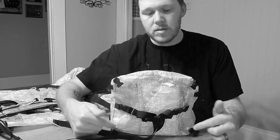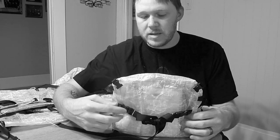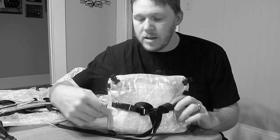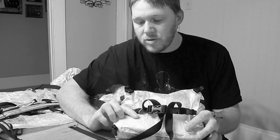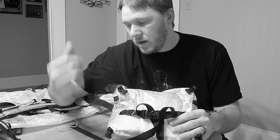The multi-pack came with 6 attachment points, 3 on each side. I originally did just ask for the 2 at the top, but for some reason he said his seamstress maybe missed a note, I'm not sure, and she added these. But it's no big deal. He said all I gotta do is cut them off if I don't want them. But just like the line locks that came on my pack, since they're there, I'm gonna go ahead and try them out, see how they do, because once I take them off, I can't put them back on. So I'm gonna use it for a few times and see if there's a possibility I might use them, and if not, I'm gonna get rid of them, as well as the line locks on the pack.